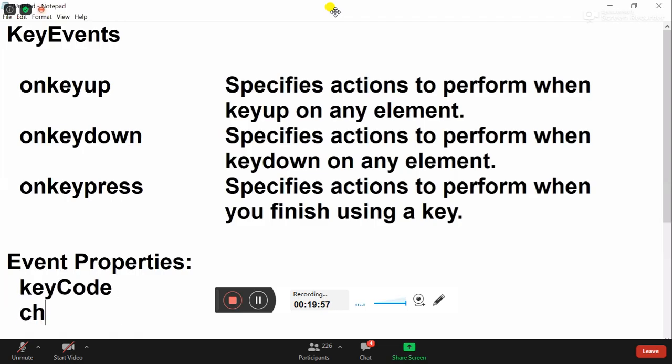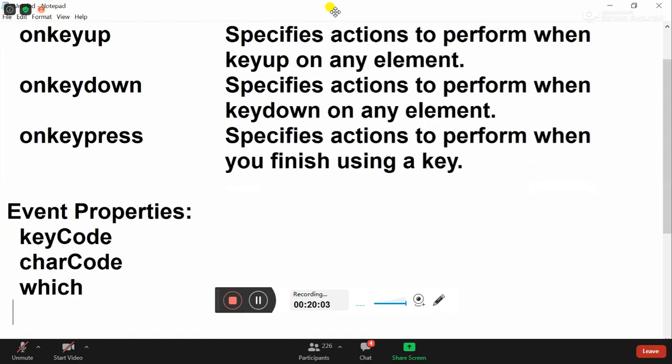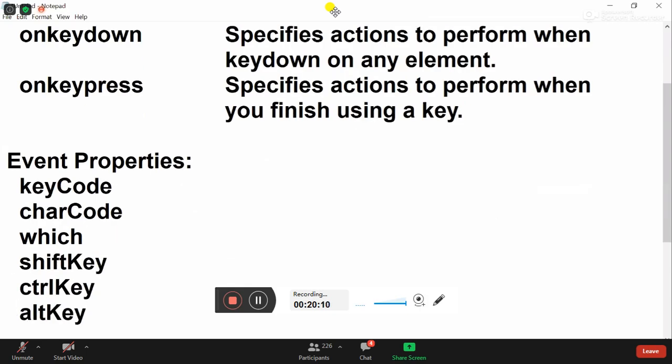We have keyCode, charCode, which, shiftKey, ctrlKey, altKey, like this. These are the event related properties. I told you that these are common for all events, but we use them situation-wise.